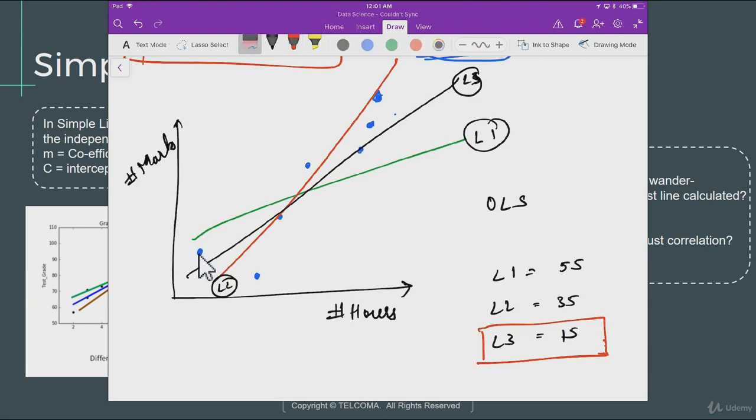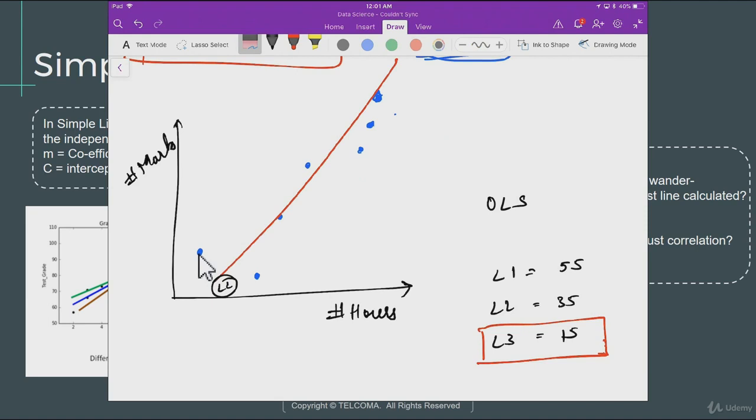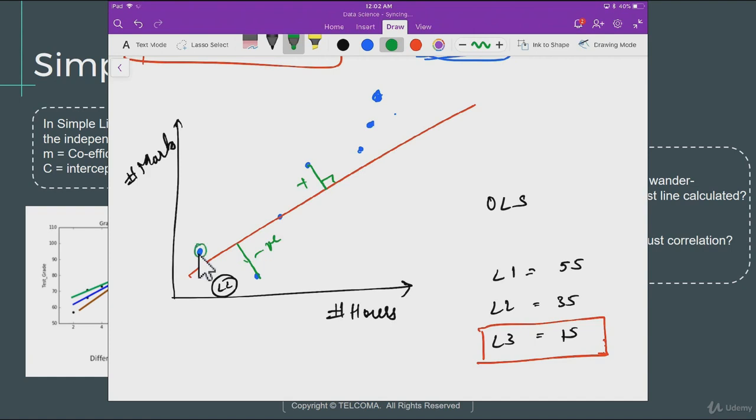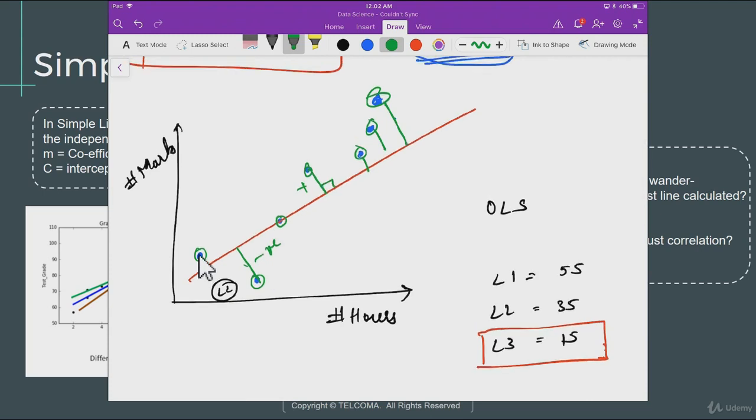Let's just clear the mess over here. So let's say we are trying to plot a simple line. Just for simplicity, I'll draw a line over here, and you're going to find out the distance of this line. It's as simple as drawing a straight line from the point and then calculating the distance. There could be some positive numbers, there could be some negative numbers. Now you take the square and add all of them. So you have 1, 2, 3, 4, 5, 6, and 7 distinct points. And you can have a distance from each of those points to the respective line you're calculating. If you add up the squares of these numbers, you'll get a positive number.